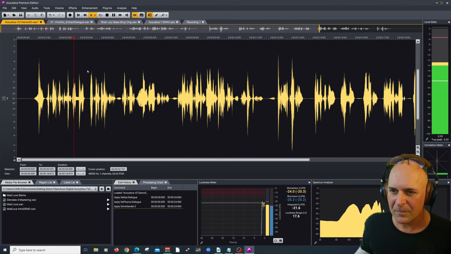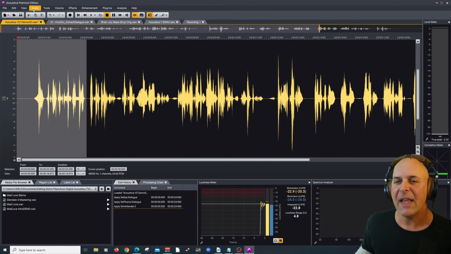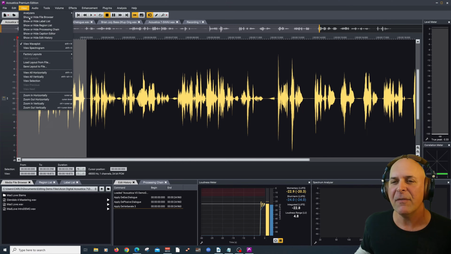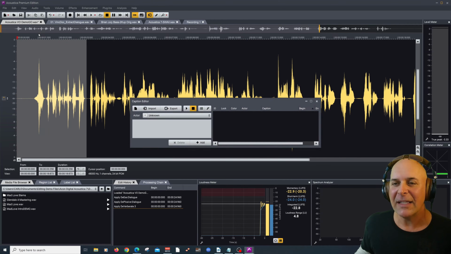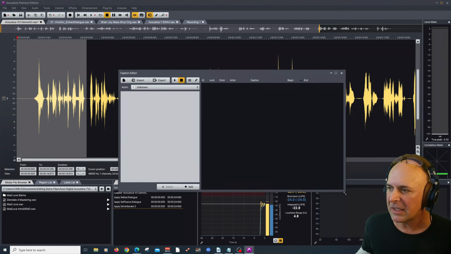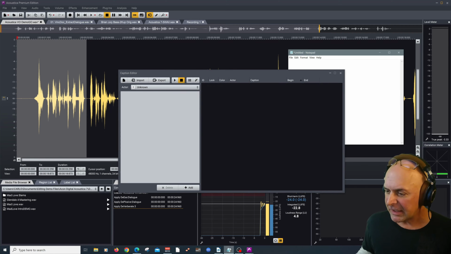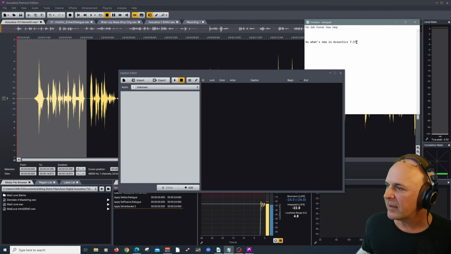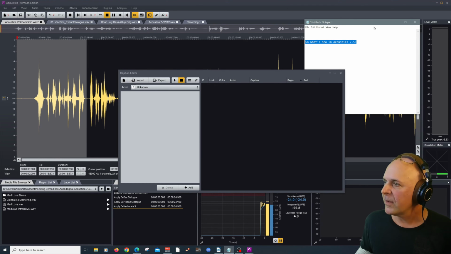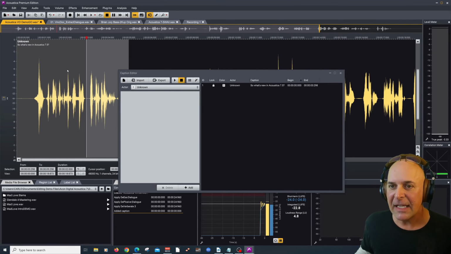So, what's new in Acoustica 7.5? If I wanted to manually insert text for this, I could choose that. And here under View, I'm going to choose Show or hide the caption editor. Here's another tip for you. This window's, like all of them, are completely customizable. You can resize this, and I really like that. Now here, I could type in, I actually cheated in advance, and I have a small bit of dialogue for us right here. Okay. You could type it in right here and hit add, and there it is.